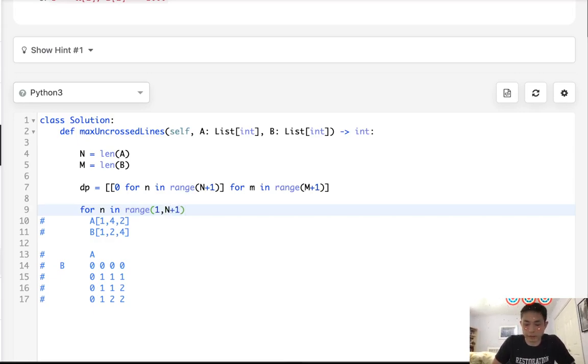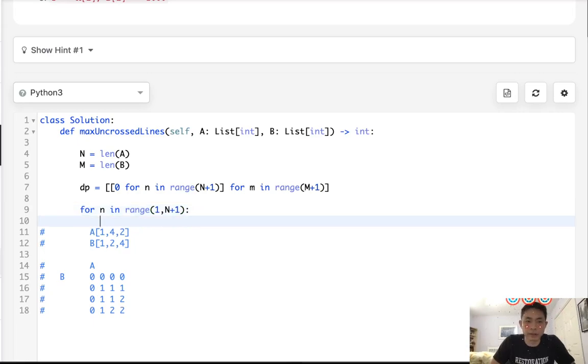Because we've added an extra one. Same here for m. Oh, yeah, I'm sorry, I mixed that up. It's going to be n here and m plus 1 here, for m in range of m plus 1. So many typos.